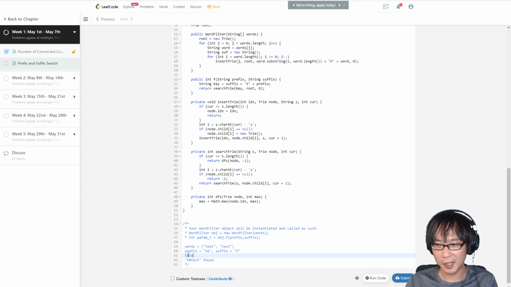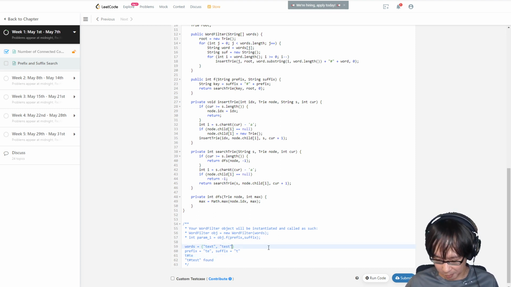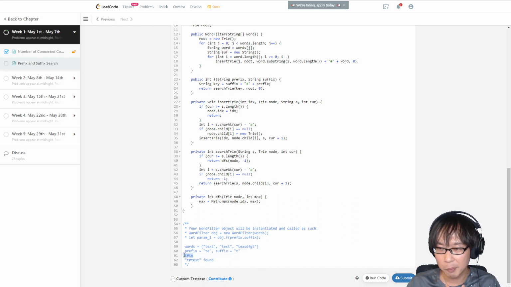So if starting from here, I have another one like TE, A, B, C, D, E, T. So I need to traverse all these three and then compare their index and return the maximum one. So that's why I'm thinking that after we reach this point, we need to do a DFS to traverse through all this and then compare and find their maximum. So if I DFS, the first node I encounter is this.